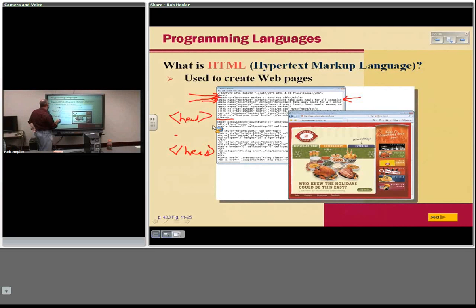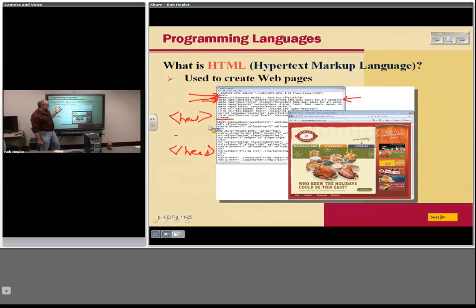Let's find something we can see here. Well, it's hard to see here. Let's do a little experiment here. We'll do that later. But if you go to this website or any website, click on View at the top in your browser, Source, it'll show you the HTML, believe it or not. I think I mentioned this earlier, but try that. Any website you go to, it'll show you the HTML because nobody bothers to hide it.